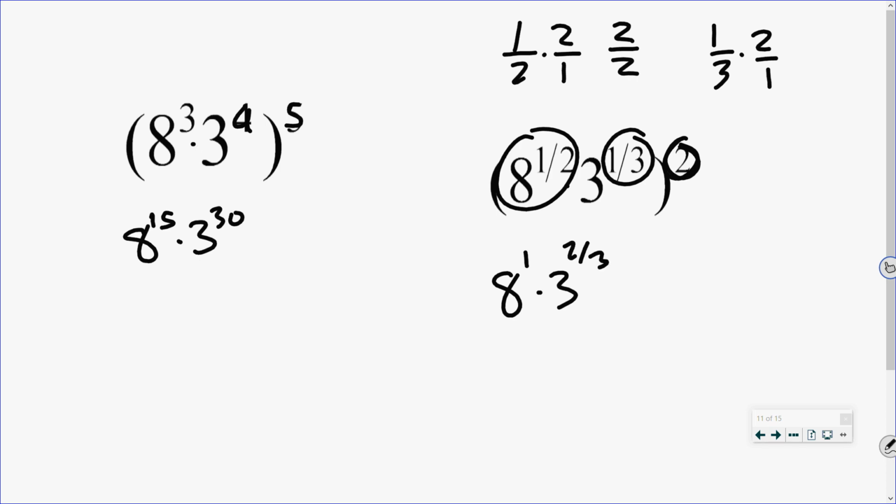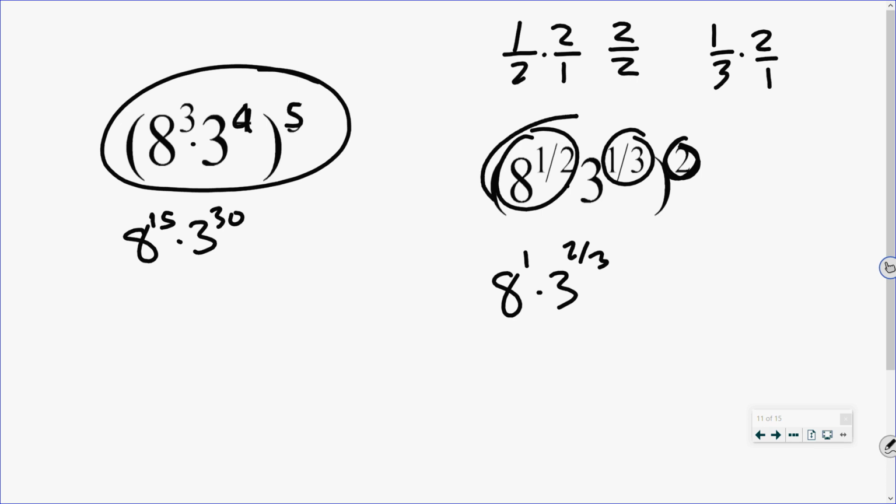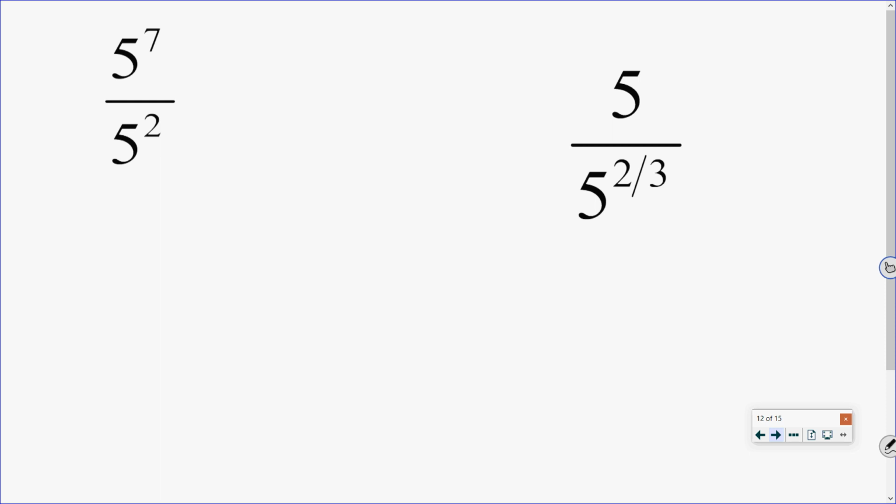So again, the idea here is that these same exponent rules, we've already done this problem over here. We know the rules. The rules don't change if you have rational exponents. It's still the same. The only difference is now you just have fractions, but the rules still apply exactly the same as we did before. All right, so our rule was if we were dividing things at the same base, the base stays the same, and I go top minus bottom. I go 7 minus 2. I subtract the exponents. So that would come out to be 5 to the 5th power.